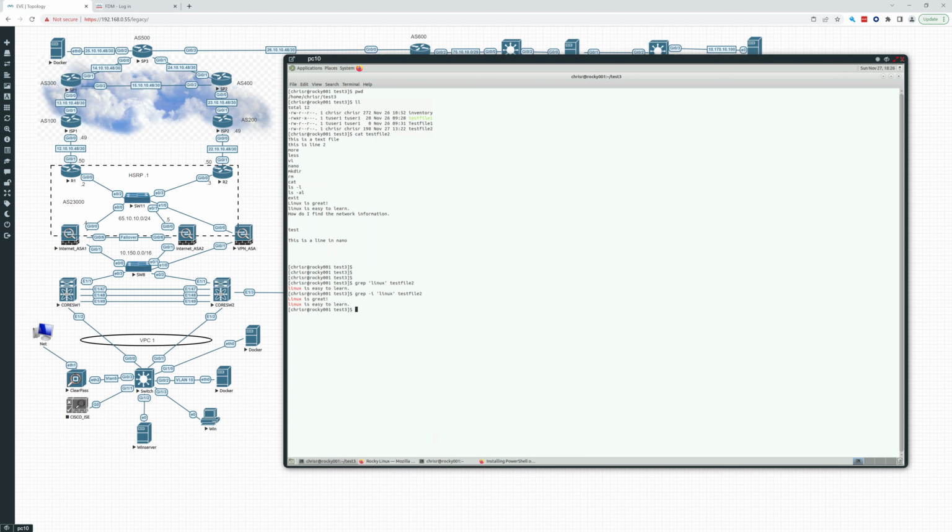All right. So we can also look for all files in the current directory, right? Let's do this. So we can just type in grep -r and we can type Linux. Now this will search everything in this directory. And it's going to give me, now you see test file 1, I don't have permission to go there. But here it tells me test file 2, Linux is easy to learn. Right there. So it searched through all these files, not just one. So you can search an entire directory just by typing that.